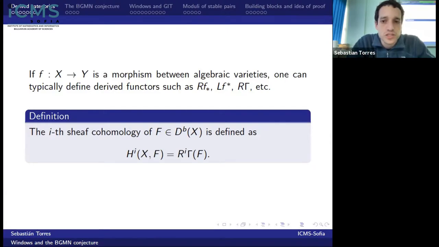And I mentioned the derived functor of the global sections. That's nothing but the sheaf cohomology. So this is actually how you define sheaf cohomology. And again, the way you define sheaf cohomology in general would be you have to resolve your sheaf by a chain complex of injective sheaves, and that's nothing but talking about chain complexes, meaning you're talking about an object in the derived category, which, by the way, is quasi-isomorphic to your sheaf. In other words, isomorphic, because we said that quasi-isomorphisms become isomorphisms. So that's kind of the whole point.